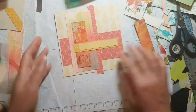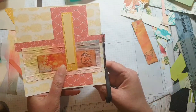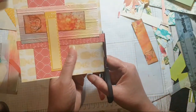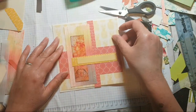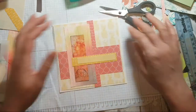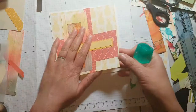Right, I'm going to keep that with it. Let's do a bit of snipperoonie. Now, I'm not going to cut it right to the edge. I'm going to leave about, ooh, I don't know, an eighth of an inch there. Because once that sticks on there, it's quite nice to have that little bit of overhang. Just a little bit of extra interest going past that there. I like that. Haha, yeah.